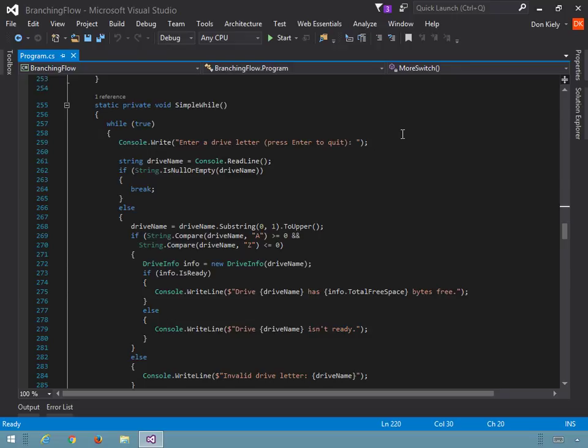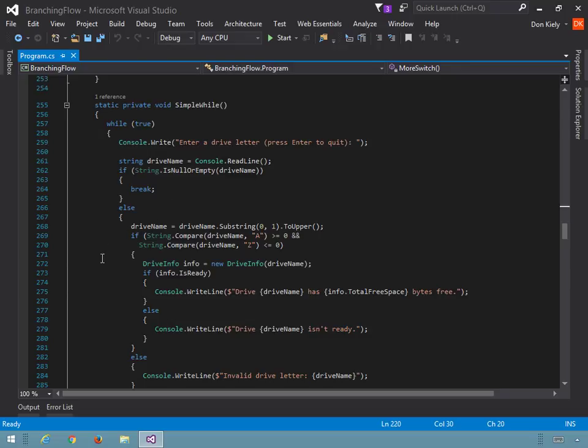Okay, and then it prompts the user for a drive letter, or you can press enter to quit. It reads the line, so the user has to press the enter key. And then it checks to see if the value that the user entered is null or empty. If it is null, then it breaks out of the loop. So it just stops executing the loop and we're done. So this is going to be the case when the user hits enter. That's not a valid drive number. That's going to result in a null or empty drive name, and so it breaks out. Okay, so that's the exit point for the loop. So again, we're not relying on the condition changing, we're relying on explicitly coding how the loop ends.